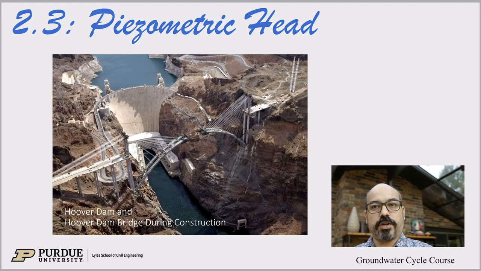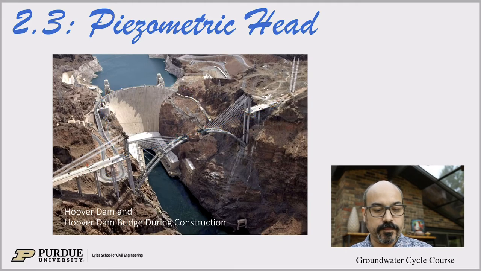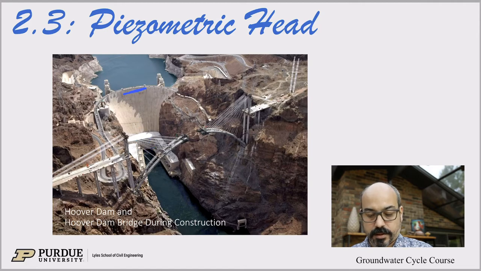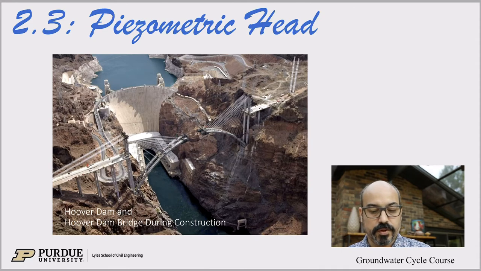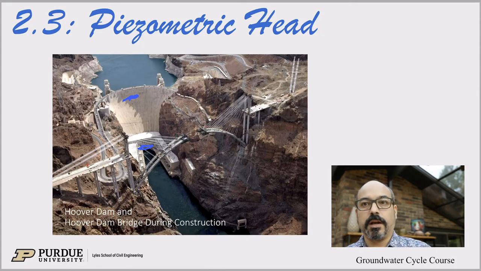Here's an illustration of the Hoover Dam and the Hoover Dam bridge during its construction. This is a new bridge they opened some years back — before, you had to go on the dam, and now you can just cross right here. The concept of head — the reason we build dams is mostly for electricity and for storage. The head is basically this huge expanse of the Hoover Dam. This is a really big dam. The goal is to store the energy as potential energy, and then run that water through the turbines to create electrical power. So the concept of head is basically the energy that the water carries.